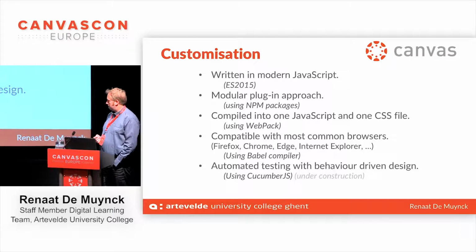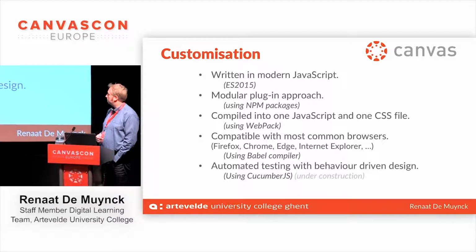So what we are trying to do, it's still under construction, but we have an automated tool where you can say, if I go to a certain website, then to a certain tool, then I want to see this or that button that I added. So if I run the test, if something changes in Canvas and the tool breaks, I will be notified of the change, so I have time to update my tool. Okay.